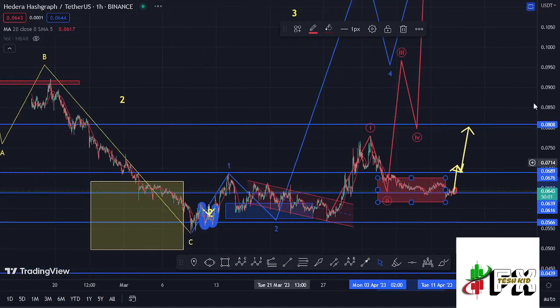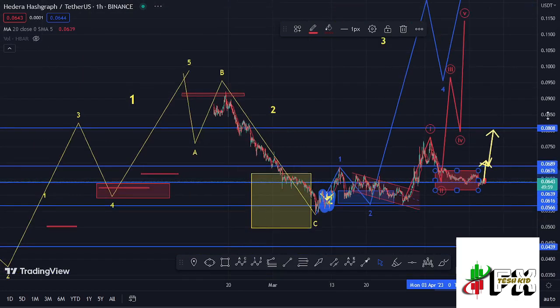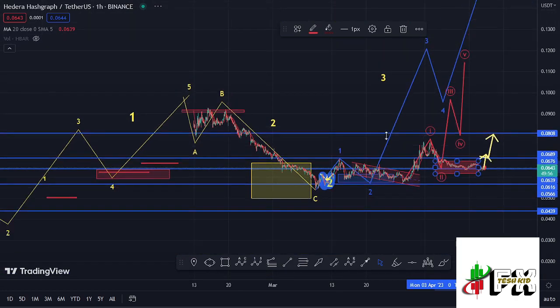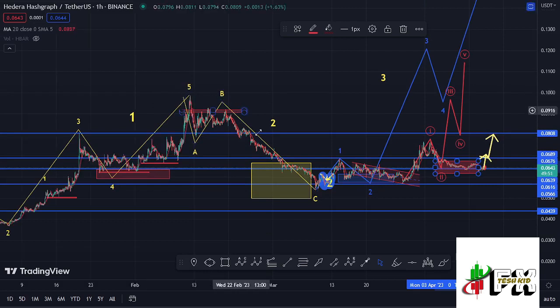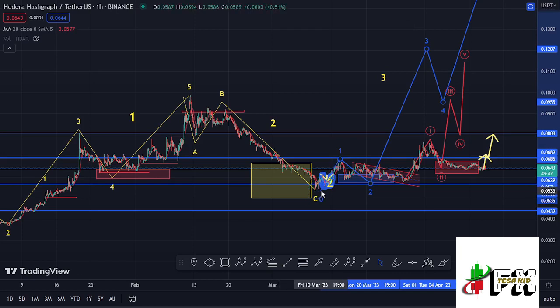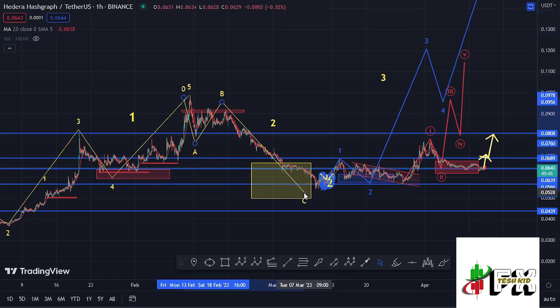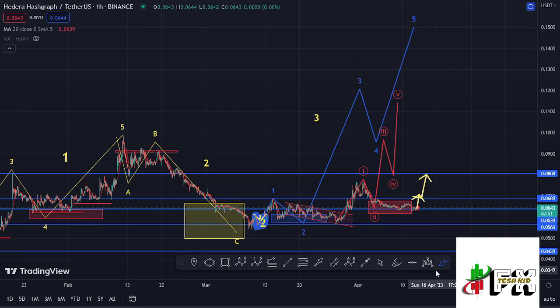So that is what I'm expecting on the short-term scenarios, and also giving you the long-term outlook here on the Hbar chart, where you can see that I have these Elliott wave structures in yellow, where we peaked in that first wave, then started a corrective structure in the formation of this wave 2, in a move that has now bottomed out in the formation of this wave 2 within this yellow target area. And now my primary scenario is that whatever we are seeing at the moment is the formation of this higher Elliott wave count 3, which is an impulsive wave.